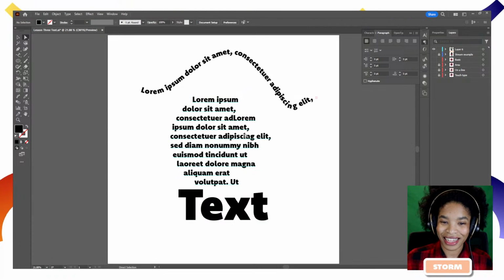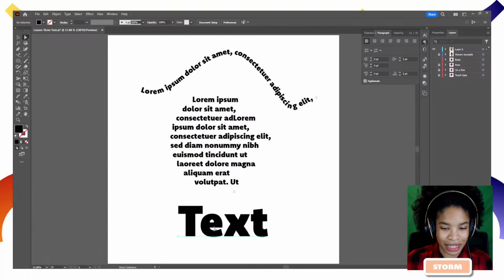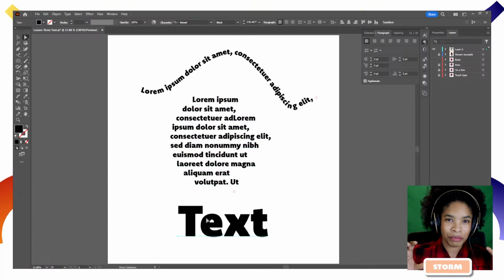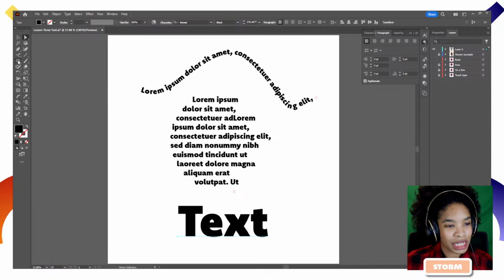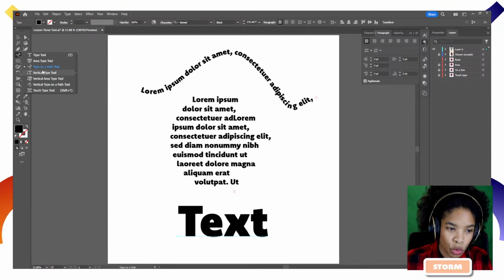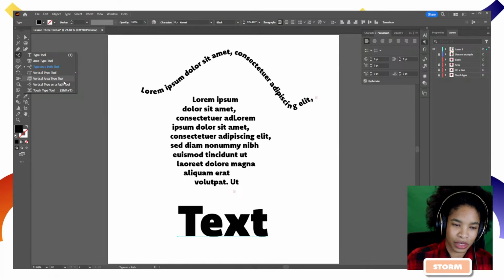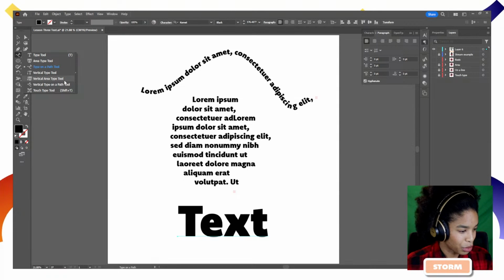Not bad, right? Okay, and I think there is one more. Oh, yes, this one. I really like this one. This was the one, if you remember the image I had before where there was a character and the letters were dotted all around. That one is called the Touch Type tool, which is this one at the very bottom. All the other ones are kind of variations on the things that we already know. So you've got type on the path, and then you've got vertical type on the path, which is the same thing but just vertically. Same with vertical area type tool. You can experiment with these on your own. I would like to see what you come up with.